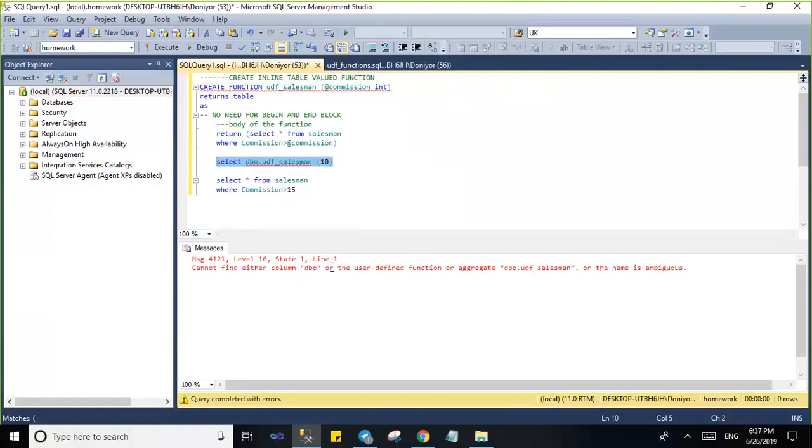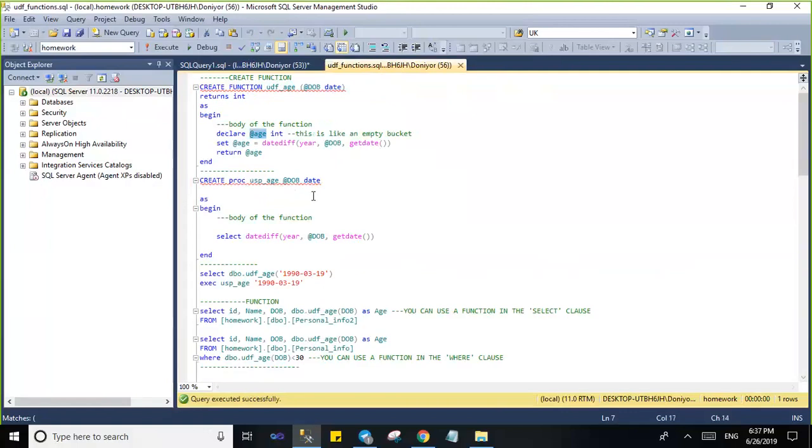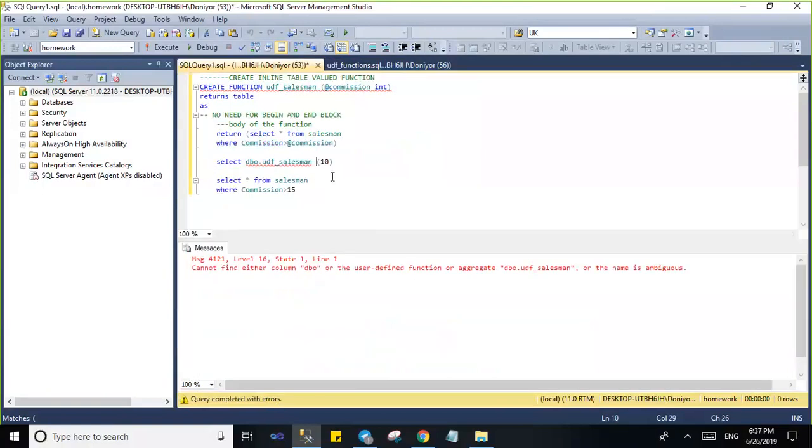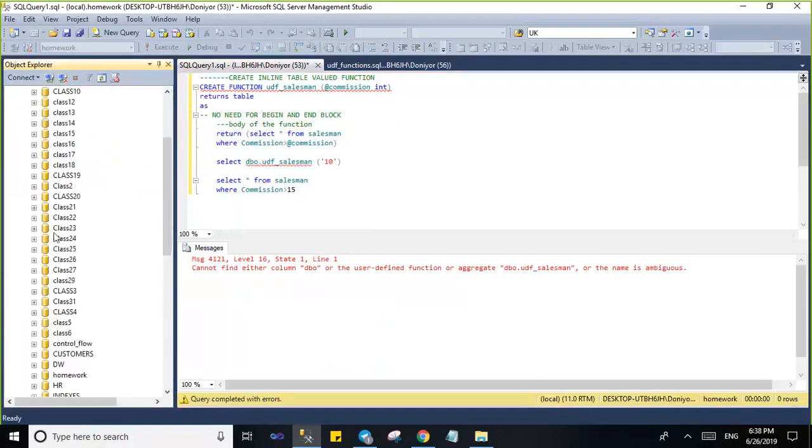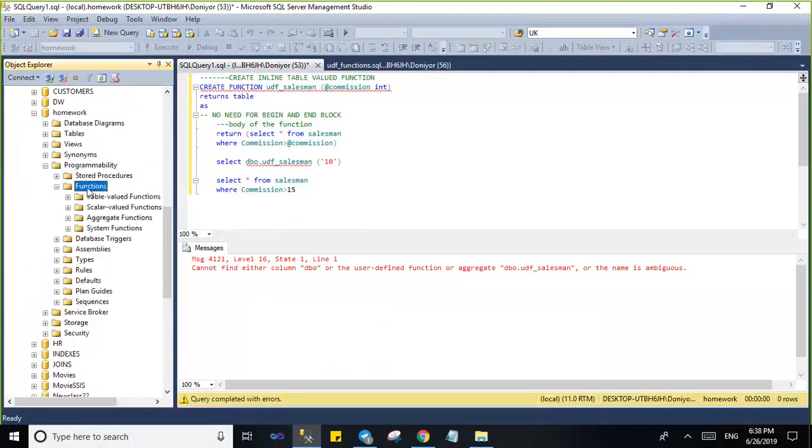It says it cannot find a column, dbo or udf salesman. Just a second. Let's see if it got actually created. It should be there. Programmability, functions, table valued functions, dbo.udf_salesman. Okay.